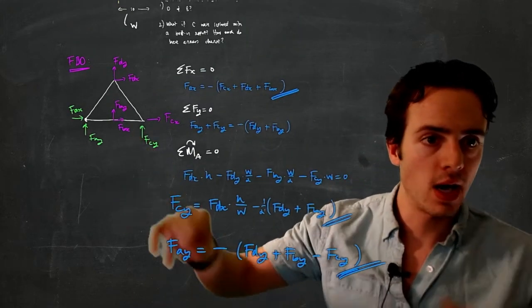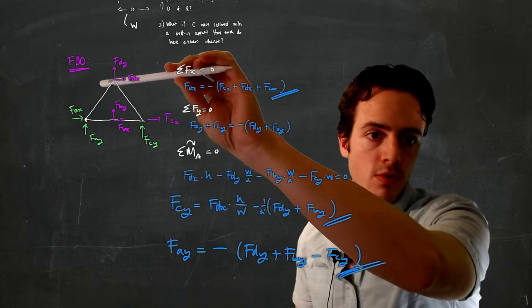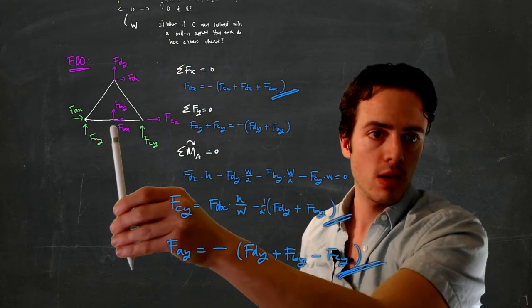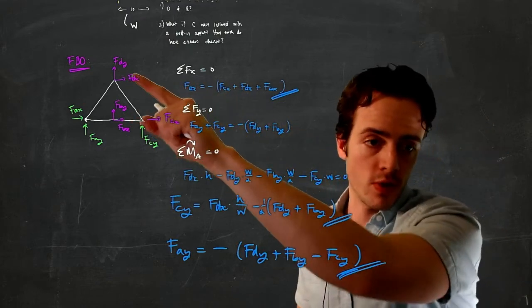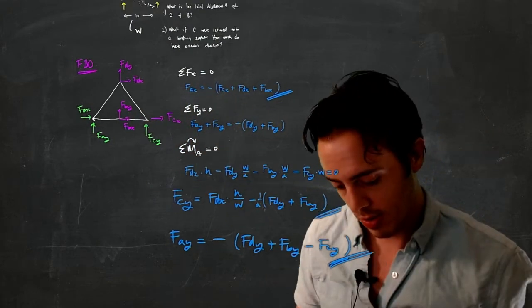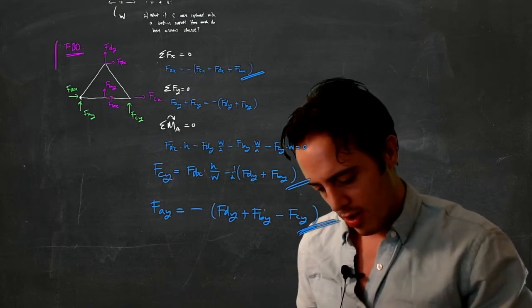So I can apply either my forces, which I've got. So I'd have a P1 here, P2 here, and I can get all of my reactions from them, or I can apply my virtual forces here and get my reactions as a function of them as well. So that's my free body diagram done.